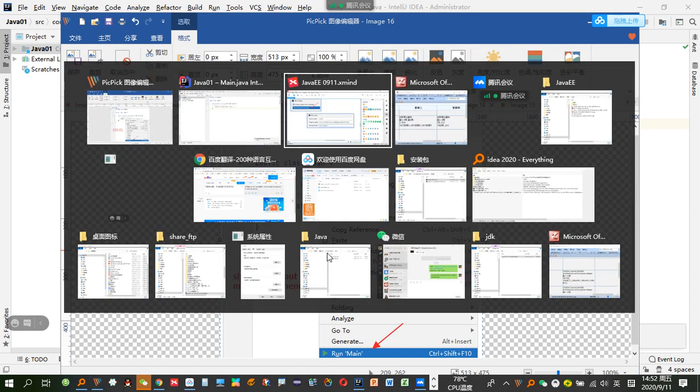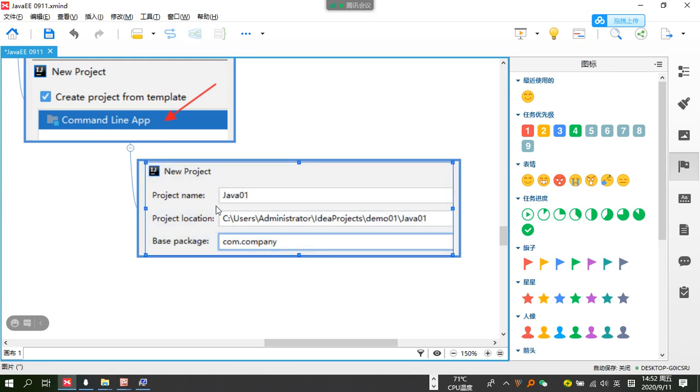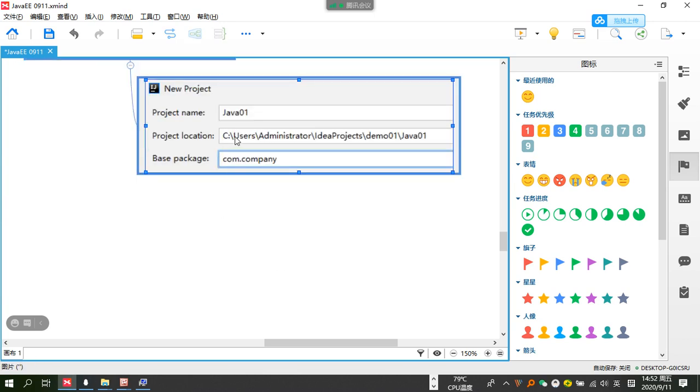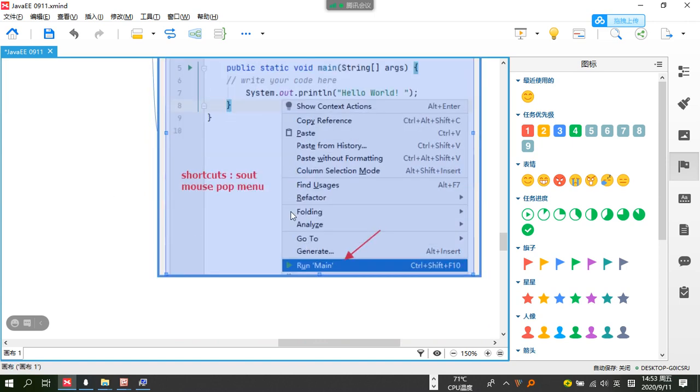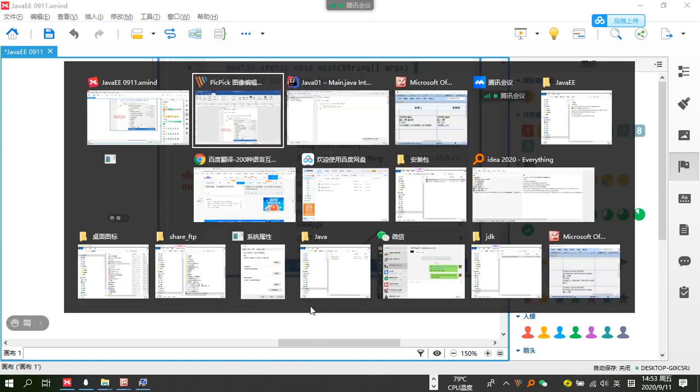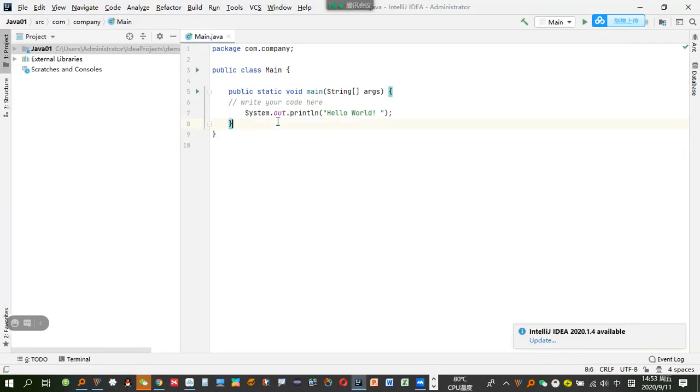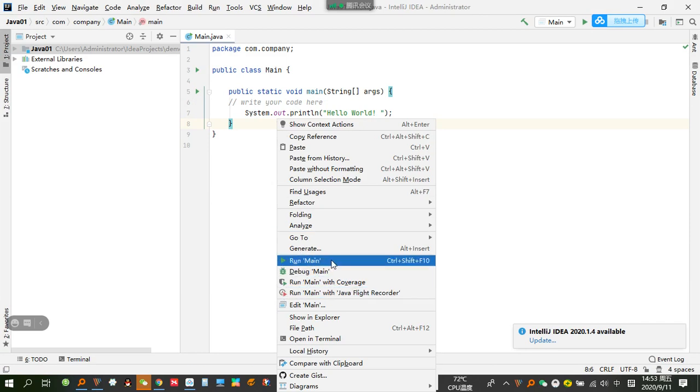Right click here, and then we will see the results. Run main.